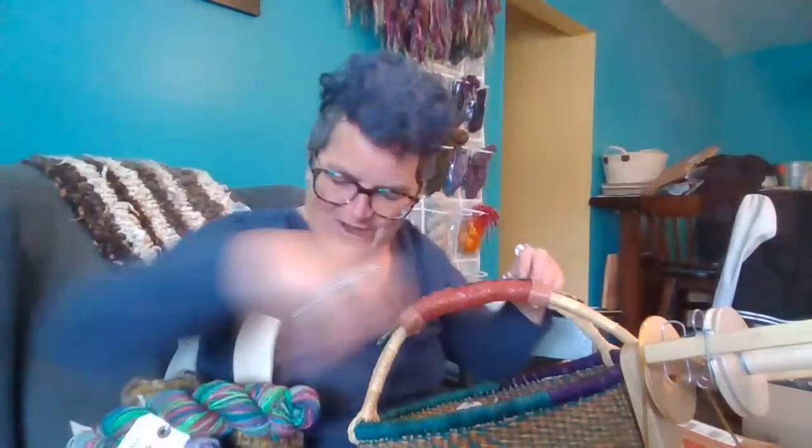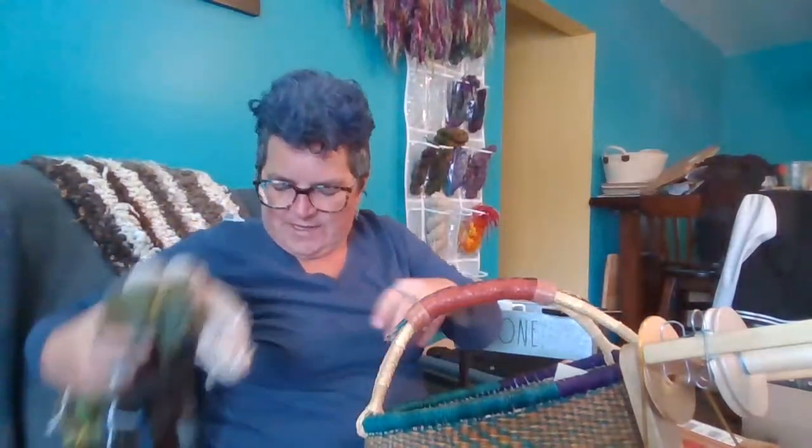It's got lots of sparkle in it, so it's kind of fun. It'll be a good edging yarn. All right, I'm going to throw these all back in the basket because that's where I keep all my contest yarns. So this is the basket.